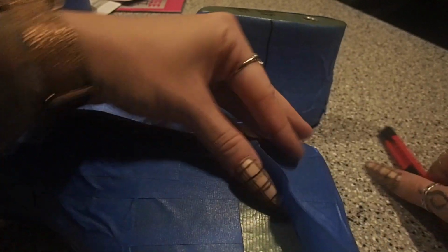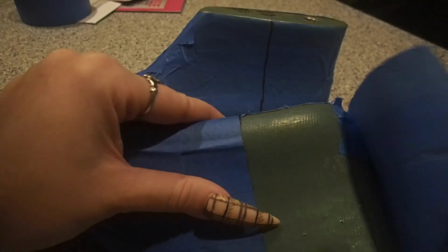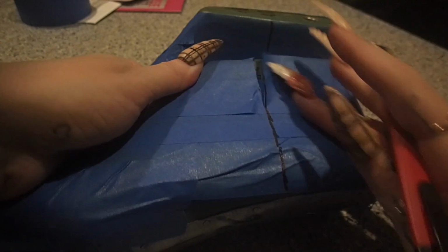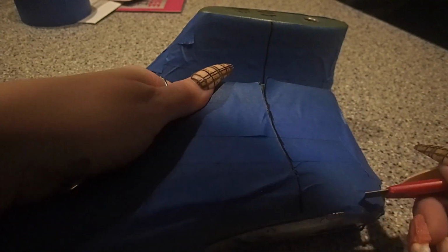Alright, so now I'm just going to take my little knife and cut apart on all of those seams that I want. If you're making shoes with more pieces, obviously you have more cutting to do. I decided to go with a really simple pattern since this is my first pair, but, you know, do whatever you want. Go big or go home.